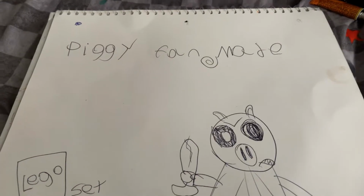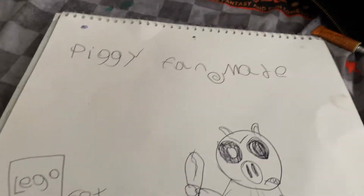Hey you guys, since you read the title, you already know what it's gonna be. I like Piggy, so I made a custom Piggy fan-made Lego set. Just don't mind that swirl. That was already there when I found the page of paper, so I don't know what to call this.